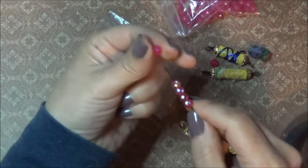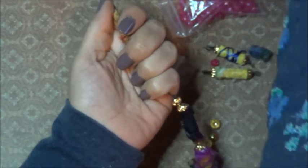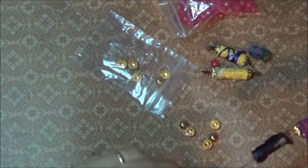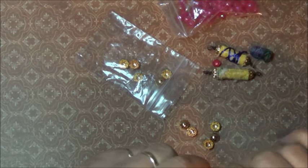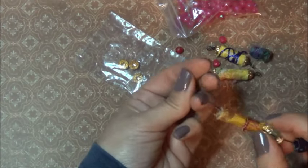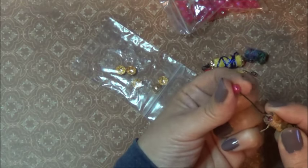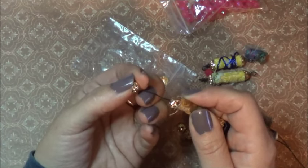This one's going to probably take four, maybe five filler beads. Throw in your boho bead - and sometimes they don't want to fit. When they don't want to fit, I try to force it with a tool - push them in like that. And if I get them in, that means I don't need the last three because it's such a tight fit that it's perfectly fine with just those two. And again, your two bead caps - one for the one we just worked on, and one for the next one - just push down.